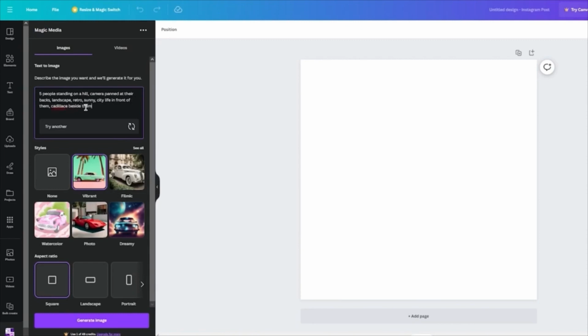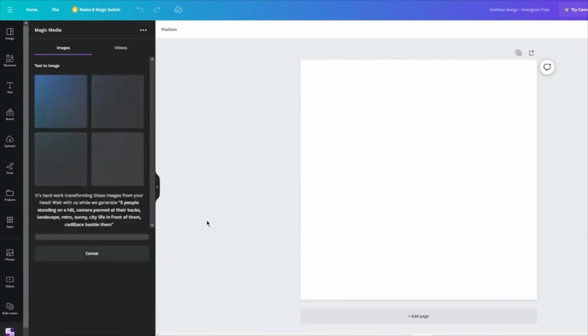Okay, so that's a very hefty prompt. So let's go ahead and generate that. Let's see what it gives us, and let's see where it takes us from. So we're just gonna wait for it to generate, and I'm gonna bring it back to you.